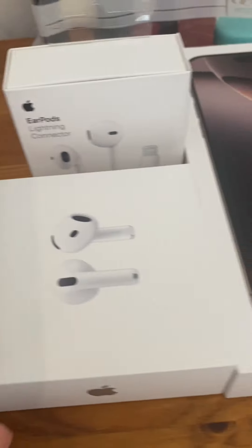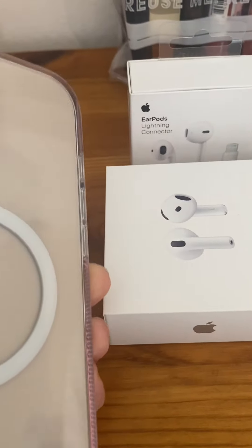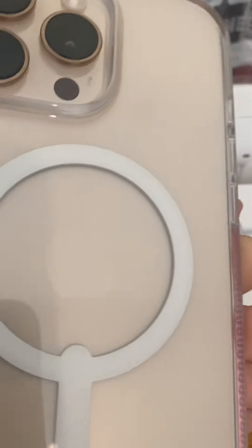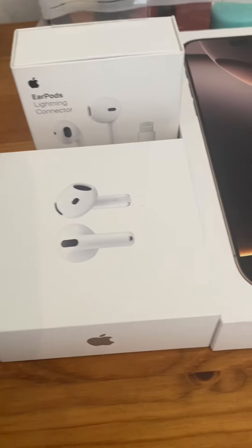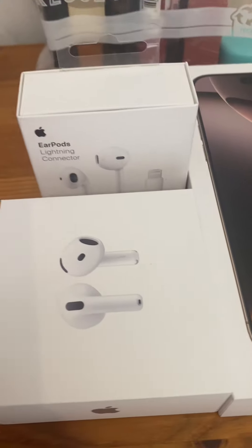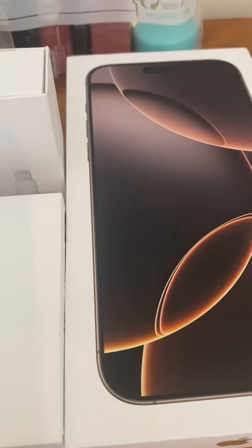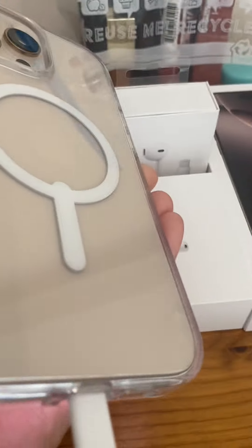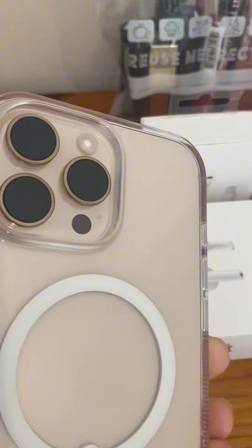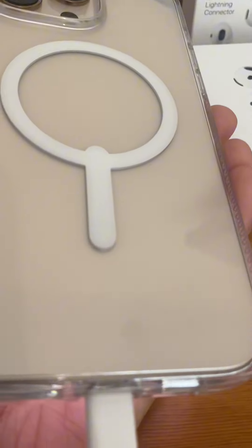These four items — the cover, the phone, and the headset. If you live in the United Kingdom and you're paying cash like me, you know exactly how much you're paying. This one, guys, is nearly two grand. These four items is nearly two thousand — that's a lot of money. But anyway, we only live once, so we have to get what we want in life. We work hard.